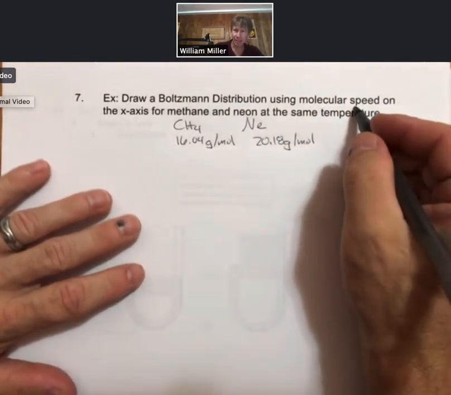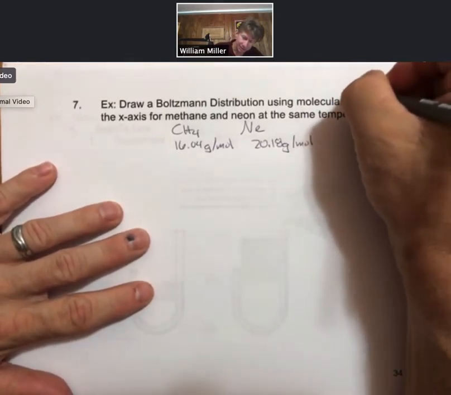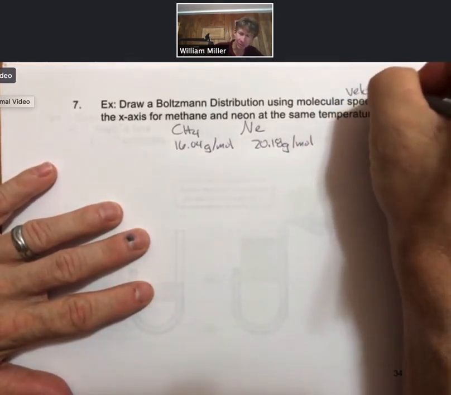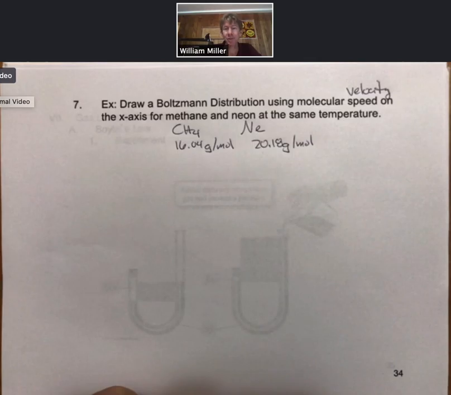Molecular speed and, incidentally, I'm sorry for not mentioning this earlier, molecular speed and molecular velocity are equivalent terms. So speed might be 55 miles per hour in a car. Velocity is 55 miles per hour east. So velocity has a direction, it is a vector, but the terms speed and velocity in this course are interchangeable.